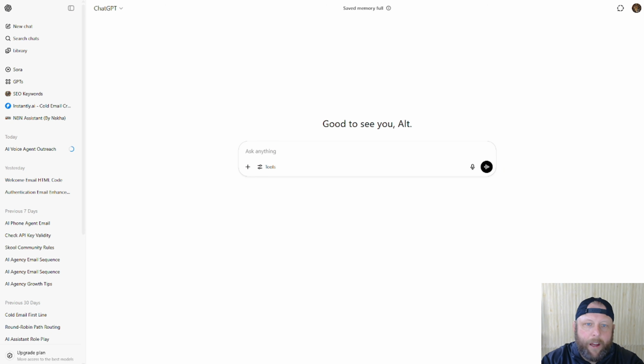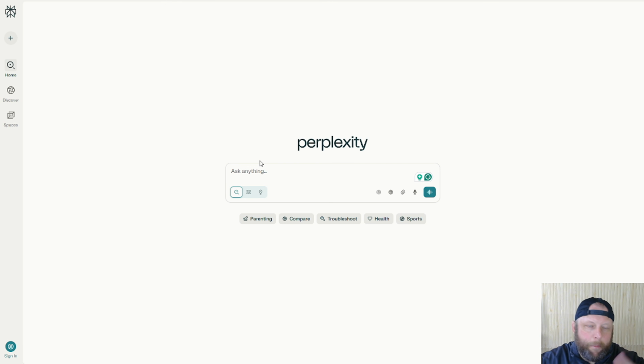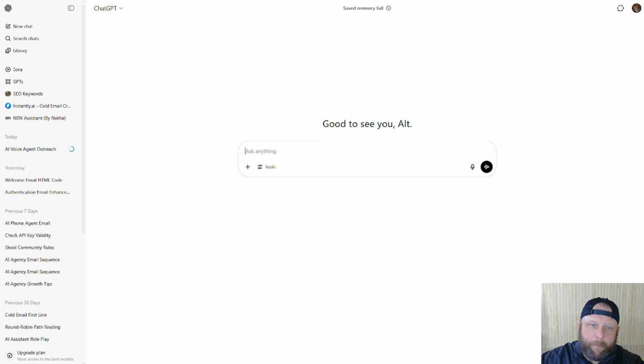Just thinking about chat models, large language models, everyone should have started with something like ChatGPT, Claude, or even Perplexity, which combines them all together. But definitely ChatGPT 3.5 was the go-to, and it's a large language model.